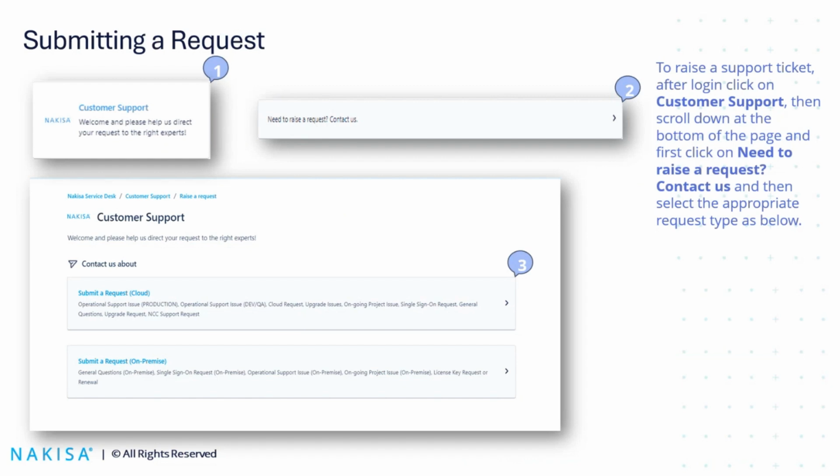So for opening a customer request, in most of the pages, and we're going to see this in real life as well, you need to scroll down. So you will have this rather long rectangular box with "Need a request, contact us." So in most of the pages, as you navigate, you will see this, and as you click on it, you will get to selecting whether you are on cloud or still on premise. We still have a couple of clients that are on premise, so you can select what's relevant for you.